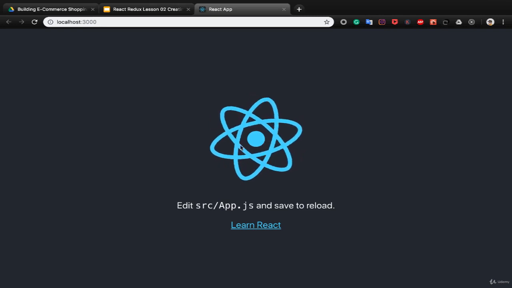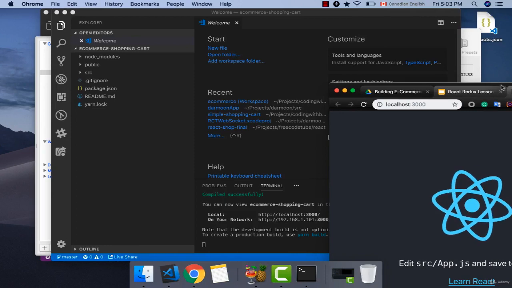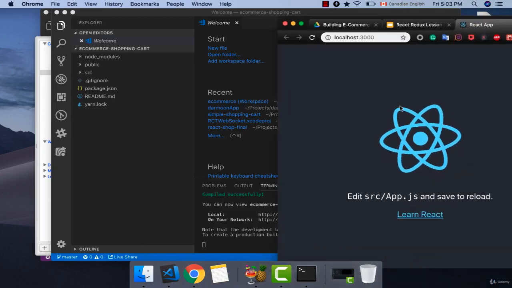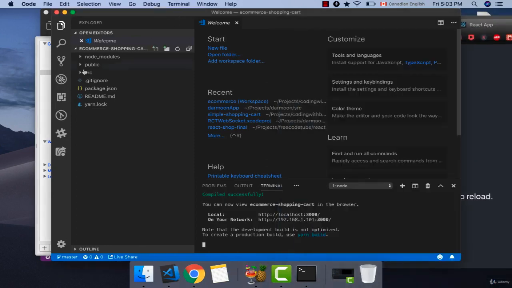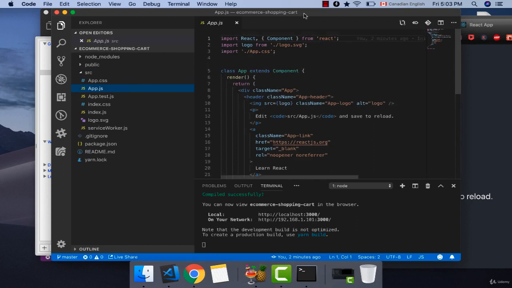You have your application already, and here you have the running version of your application, and VS Code shows the source code of your project. The first step to edit the code is App.js, which I will teach you how to do in the next lesson. Please follow the course creating an e-commerce shopping cart with React and Redux in the next lessons.